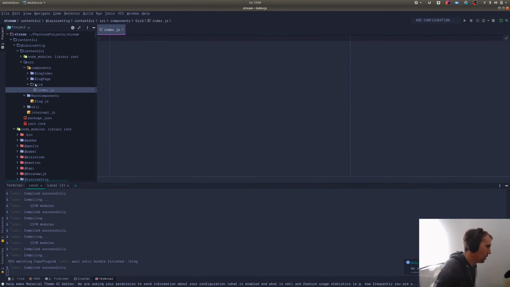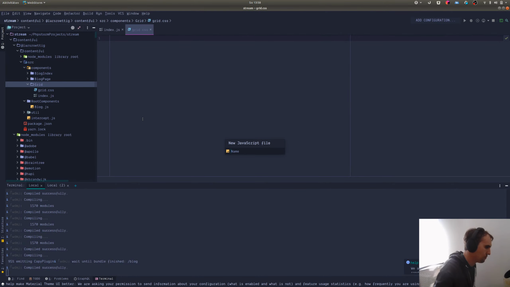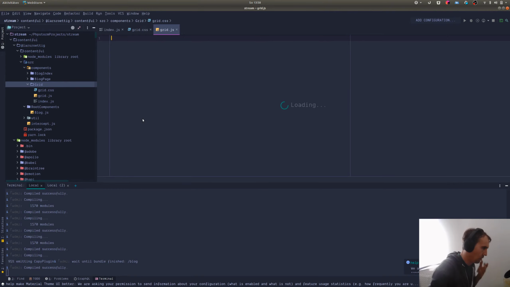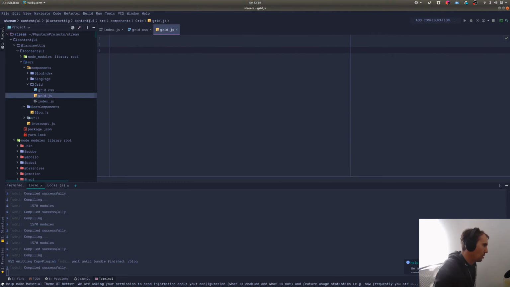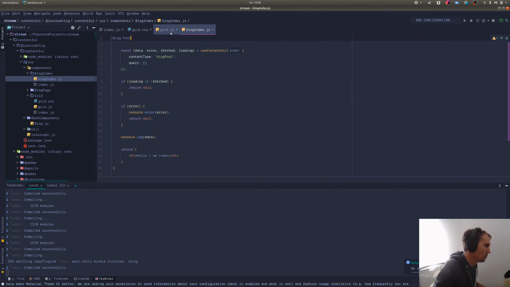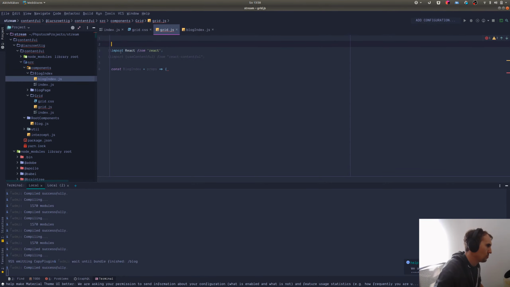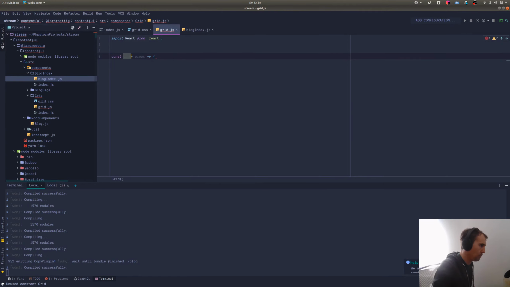So, and we have an index here. We need a file grid.css, and we need a new file grid.js. So we need React here and a grid.